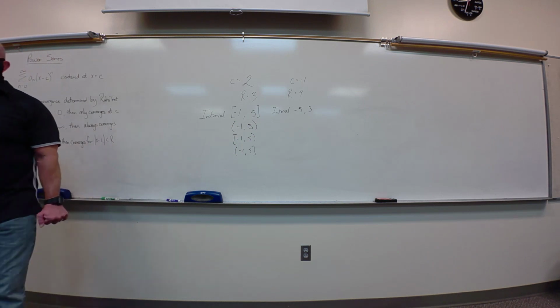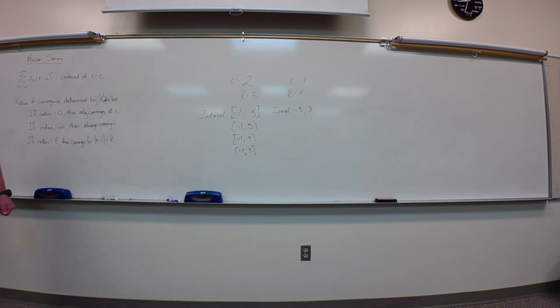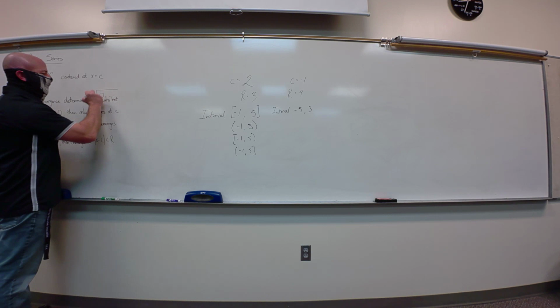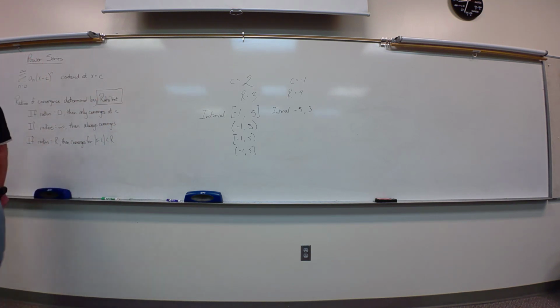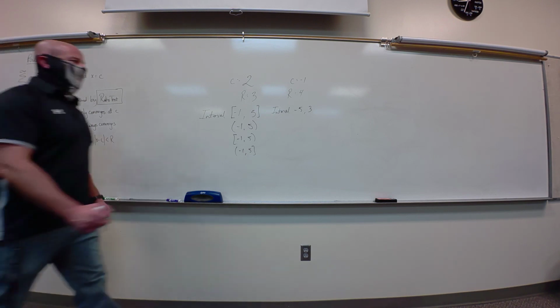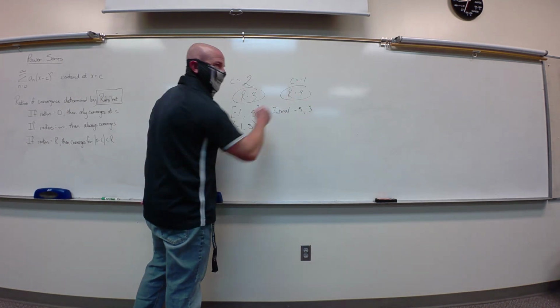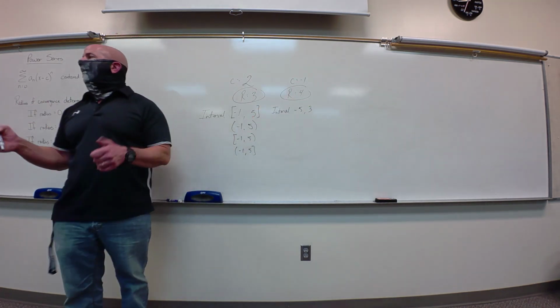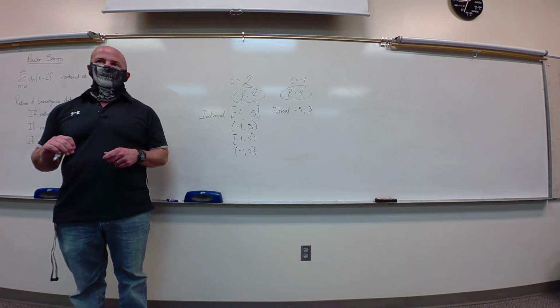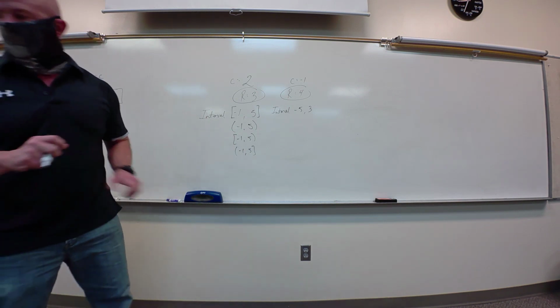So we've got kind of a process here. We're going to look at a power series and determine the center. It should be recognizable what the center is. We're then going to determine the r value, the radius. Here comes that ratio test back. We'll then figure out right away: is the radius 0, infinity, or some value? If it's some value, like a 3 or a 4, then I can set up the interval. Once the interval's set up, I'll check the endpoints. All right, so let's look at this first one here.